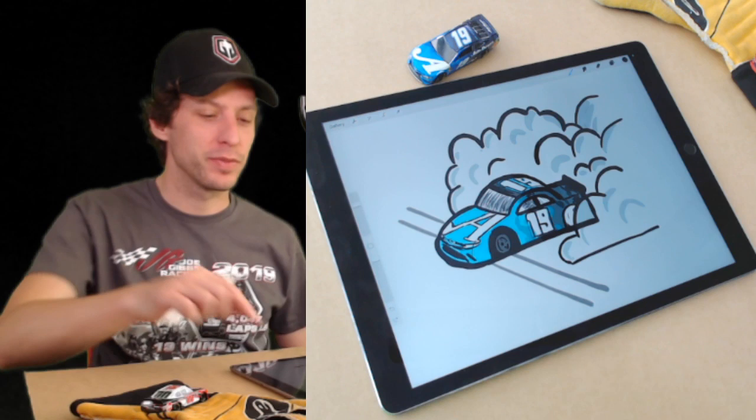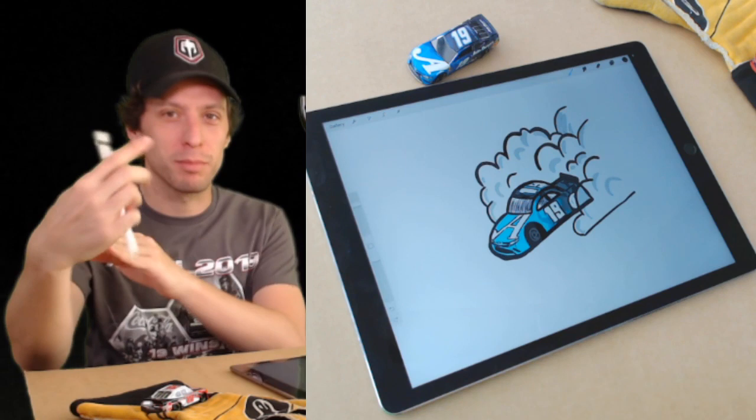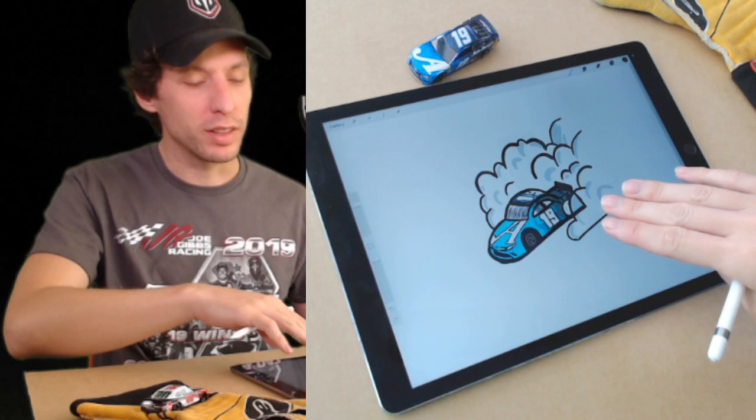But I'm going to add something special to this. I'm going to draw this as if you are a driver and you're coming up on Martin Truex Jr. spinning out because Joey Logano or somebody hit him and spun him out. And you're coming up on it. So we're going to draw it from the cockpit view. Like the cockpit, that's what they call it in a race car, just like it's a jet fighter cockpit. I'm going to show you what we're doing. So if you want to try this, make a choice. You're going to go with the win or you're going to go with the wreck. I'm going with the wreck, okay?